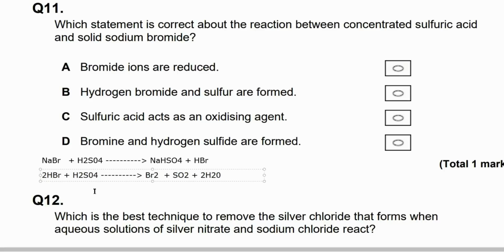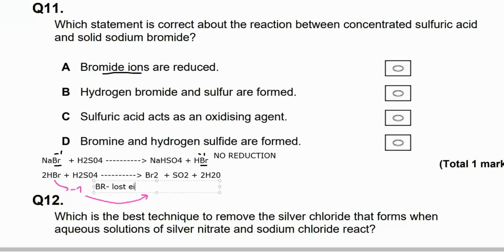You do not get hydrogen sulfide with bromide ions. They're not that much of a reducing agent. They can't reduce the sulfur to less than +4. If we had iodide ions, we would be able to reduce the sulfur to form hydrogen sulfide. Just as a reminder, the first reaction in the reactions of any hydrogen halide with sulfuric acid is not a reduction reaction. But the second reaction, when the hydrogen halide formed in the first reaction reacts with the sulfuric acid, is a redox reaction.